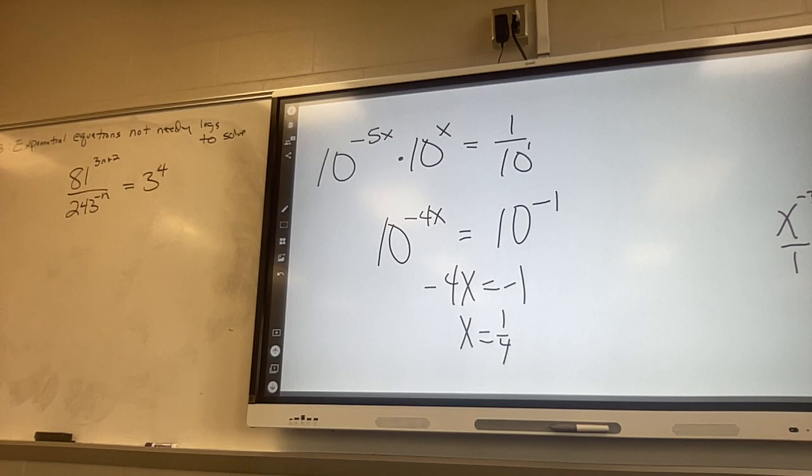We need same base in these problems. Hint, hint, hint. Probably the base should be 3. Let's get out our fingers. Good luck. 3 times 3 is 9, times 3 is 27, times 3 is 81. That's the same as 3 to the 4th. Please pay attention here for a second. You must put in parentheses n plus 2. You must do that, and we'll do the distributive property in a minute.